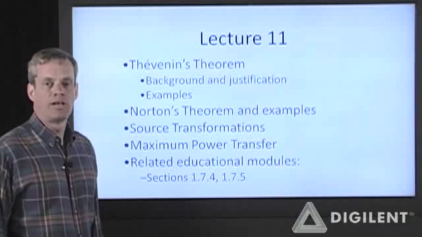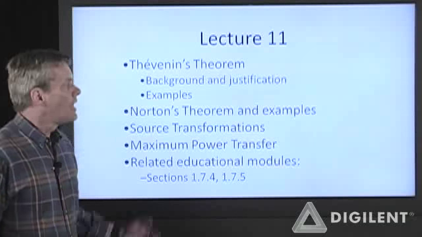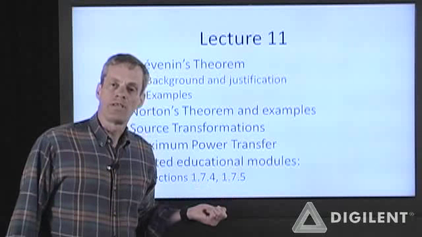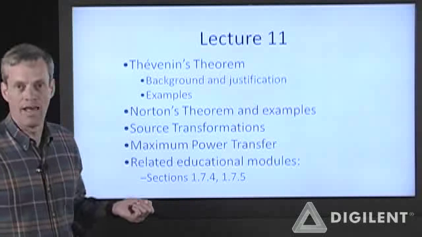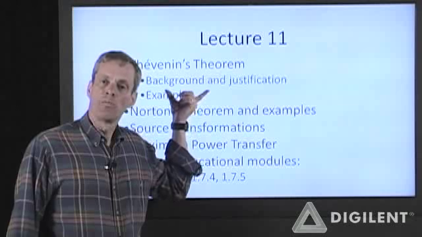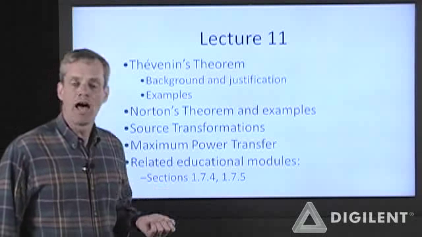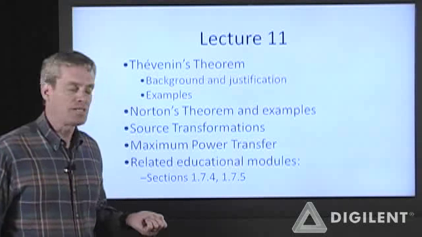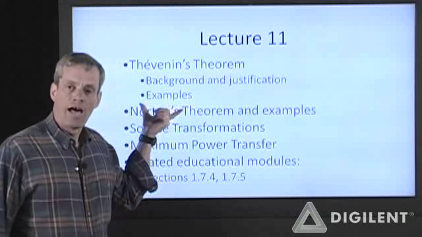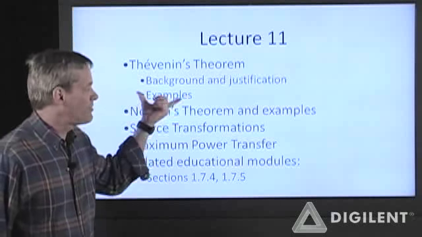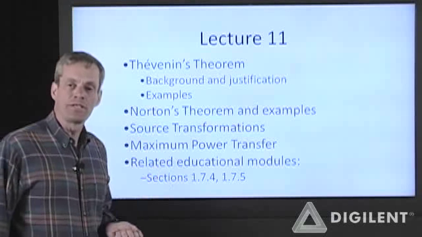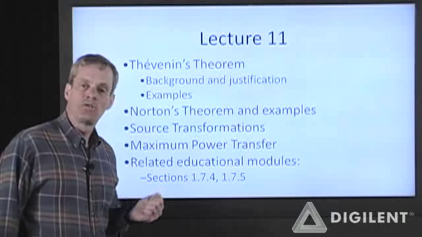Hello, welcome to Lecture 11 of Electrical Circuits 1. Last time in Lecture 10 we introduced Thevenin's theorem and we did a quick example of that. This time I want to give you some more background about that theorem, kind of a non-rigorous derivation of the theorem itself, and provide another example or so. After we've done that, I want to move on to Norton's theorem, state that, and do some examples of that one.